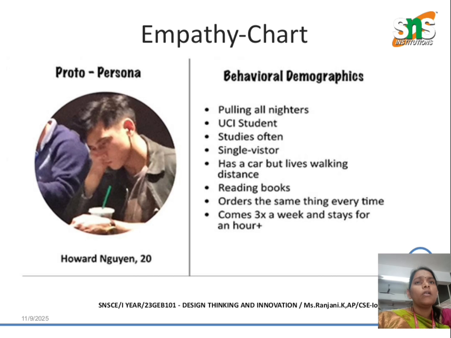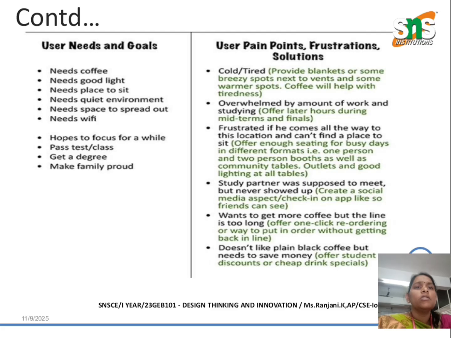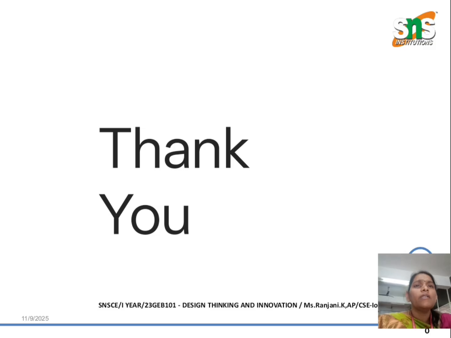Let us take an example. Imagine designing an app for senior citizens. Without empathy, you would only focus on the features. But through empathy, you can observe the slow typing speed, notice the difficulty in navigating complex menus, and hear the concern about security and readability. This leads to a focus on large fonts, voice-based navigation and one-touch actions. So empathy turns features into meaningful solutions. Based on the empathy chart, you will get a meaningful solution.